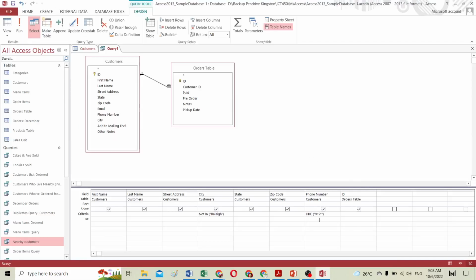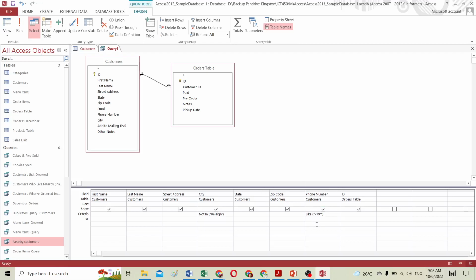Okay. So settle dekat sini, maksud dia kita dah nampak dah. Maknanya you all boleh tulis. Kalau kata you all nampak tanda star tu maksud dia all. Maksud dia selepas 919 tu apapun nombor pun boleh. Yang penting 919 tu dia mesti bermula dengan 919. Tu pentingnya tanda star tu di belakang.